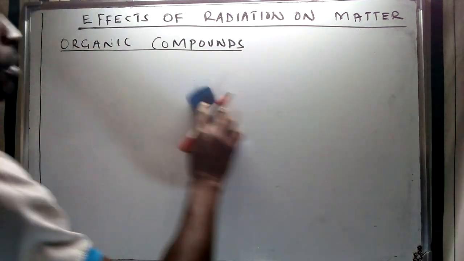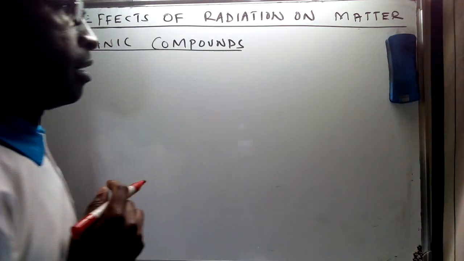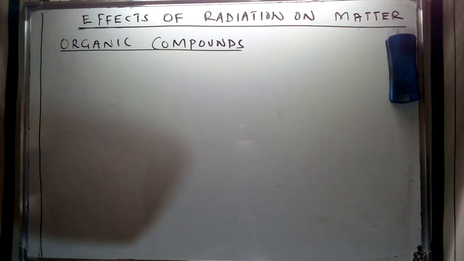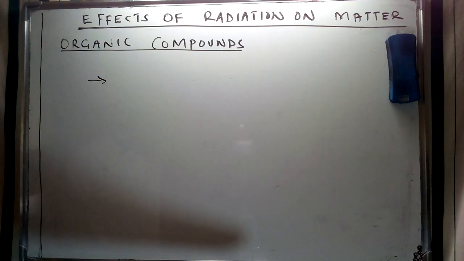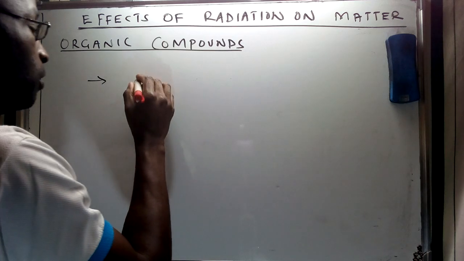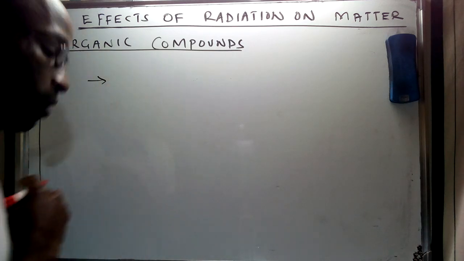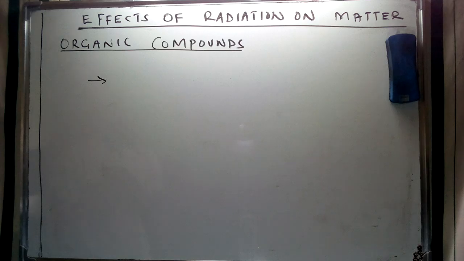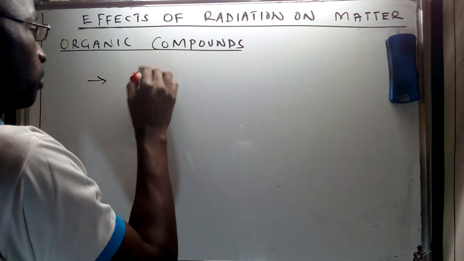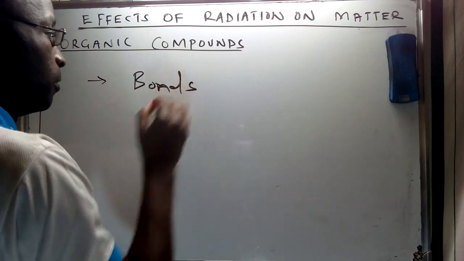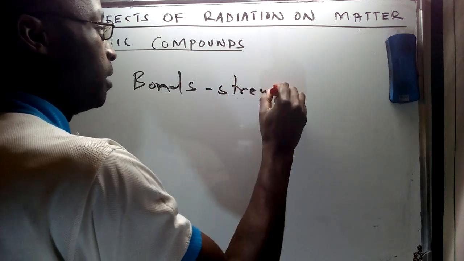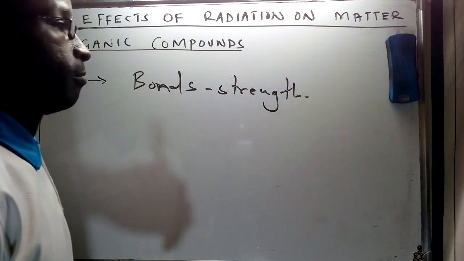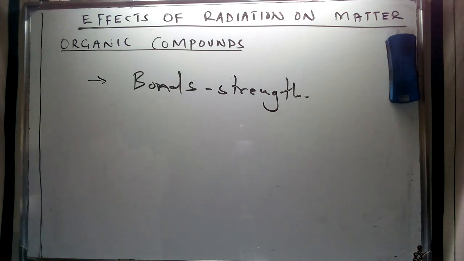And for organic compounds, we are going to see that they assume a unique characteristic, in a sense that the chemical products or the constituents of these specific compounds are going to depend on their molecular composition and the physical state or physical properties of these compounds. And therefore, this is going to result in the formation of specific products depending on their bond strength. So therefore, we're going to mention in this discussion the aspects of bond strength of various organic bonds.